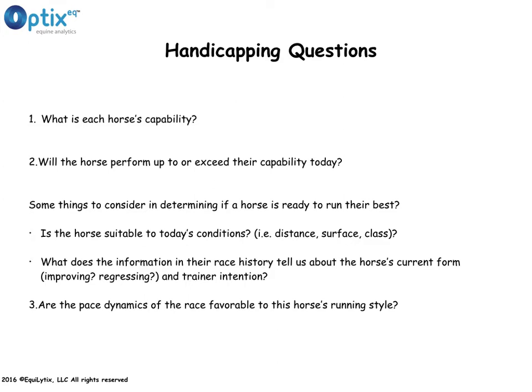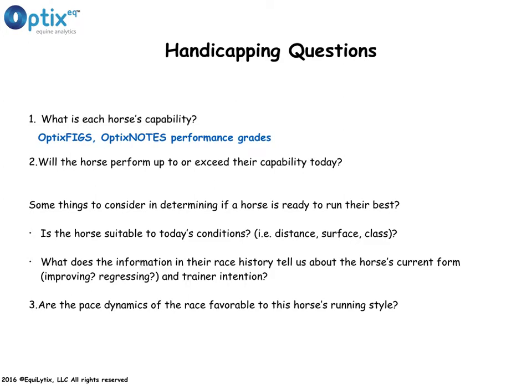So anyway, I just want to kind of review why we do the race of the day. What's our objective? What's our process? So what we're trying to do is answer three basic handicapping questions. One, what is each horse's capability? And you've seen in the past, the things that we use to help us do that are our optics figs and our optics notes performance grades. And those are the things we try to get understanding of where the horse fits. Where does he perform his best in terms of figures and notes, and gives us an assessment or a baseline for each of the horses.